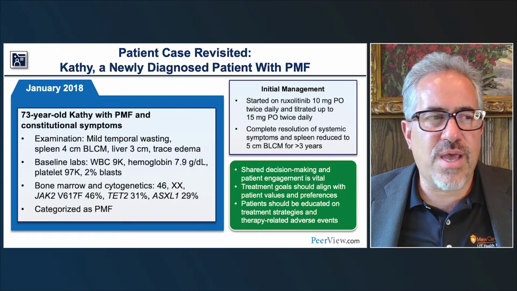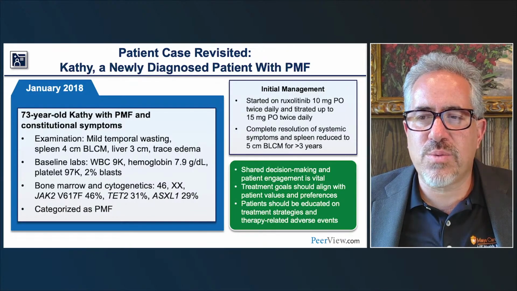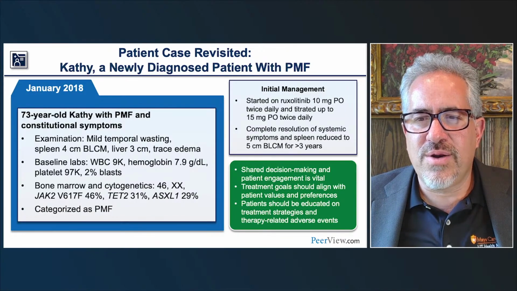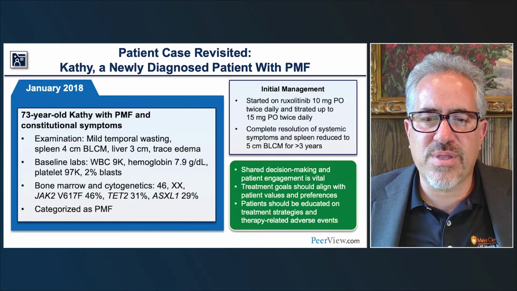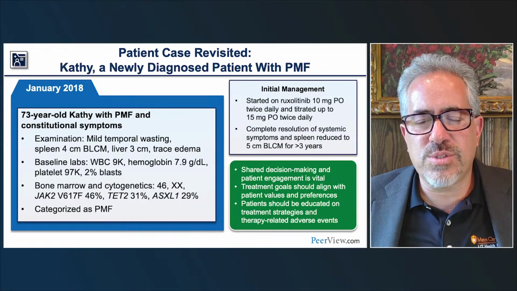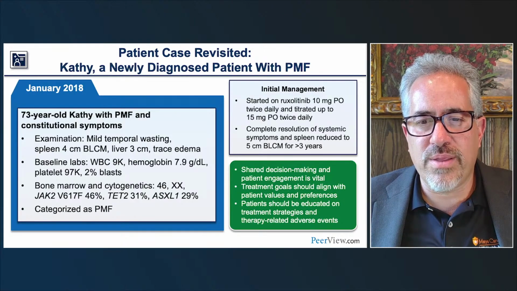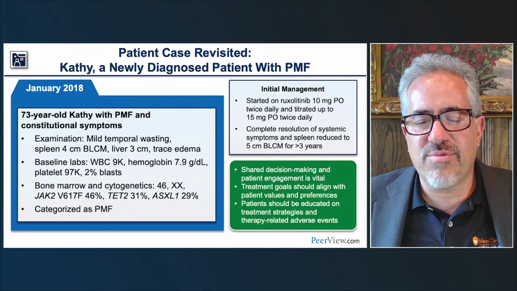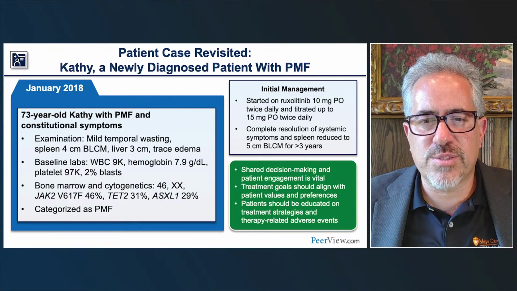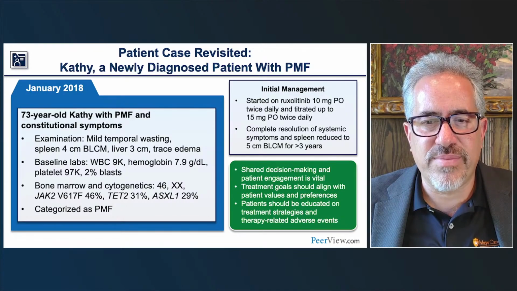There was a period in time where we were, I think, more modest with dosing. And over time, the data, I think, has helped convince us that dose intensity with ruxolitinib is important for the quality of the response, the degree of improvement in splenomegaly, and that correlation of improvement in splenomegaly likely is a driver of why we have seen a survival benefit.